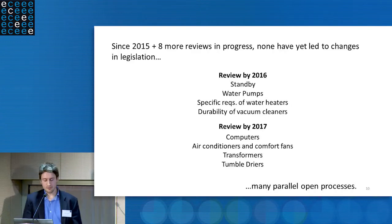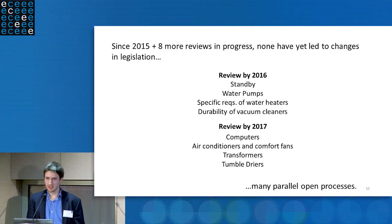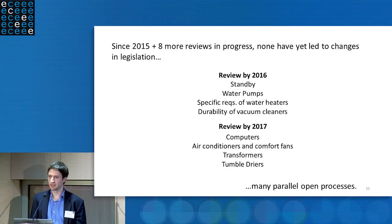And we see the impact of this every time that you have to delay for political reasons or other reasons: you have to do another update on your data, you have to do another consultation forum. And in the case of televisions, we've had a couple more updates, and behind the scenes, there have been impact assessments taking place. But for each of the industry stakeholders, for instance, that's a problem because they have to keep supplying data, keep attending. All of these open review processes don't go away.